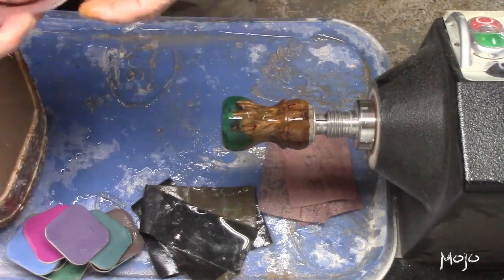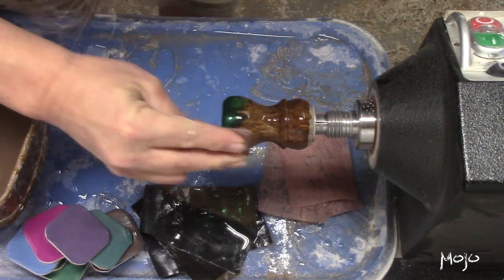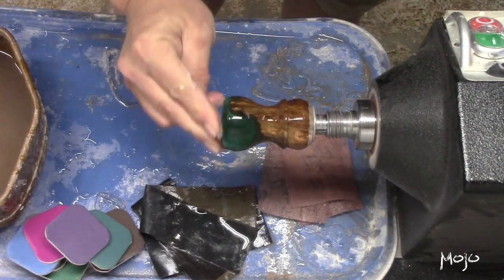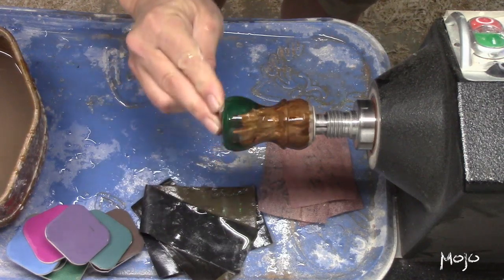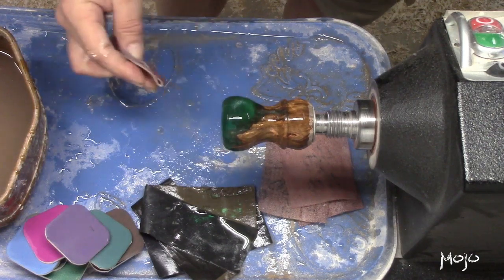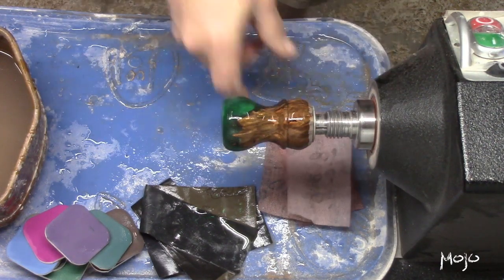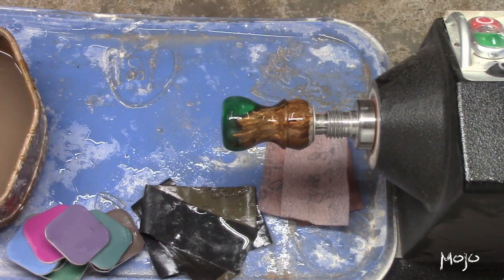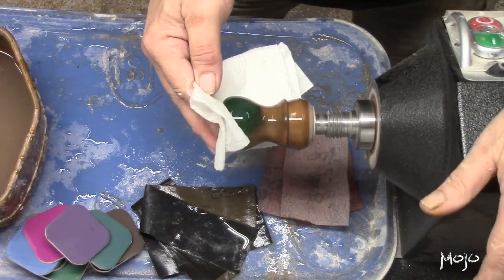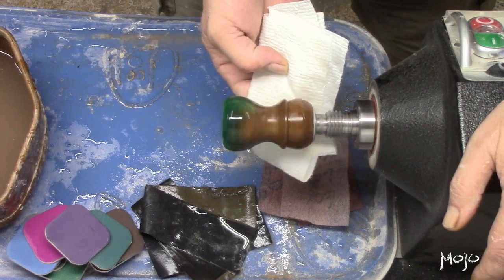So you cross sand it. That way it's harder for the human eye to see any scratches. Just very lightly, and you're set. Okay, so now we're gonna go back to denatured alcohol, because I'm gonna clean this bad boy up.